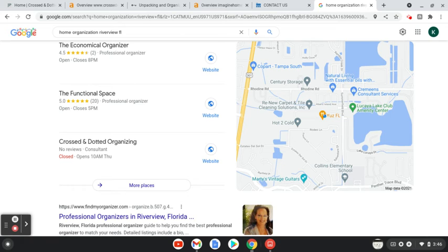When I mean other platforms, think like Yelp or some of the search engines that people can go in and look for, Yellow Pages or White Pages, so they can find services. But the more it's out there, the more that Google's going to find your name, address, and phone number. Also, we call it NAP. They're going to find it more, and it's going to mean that it's more reputable for you.